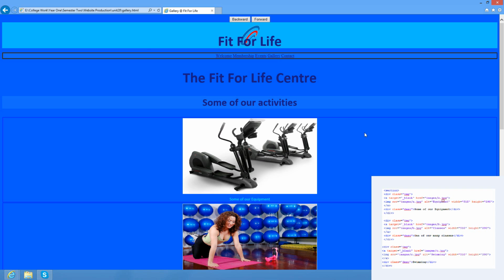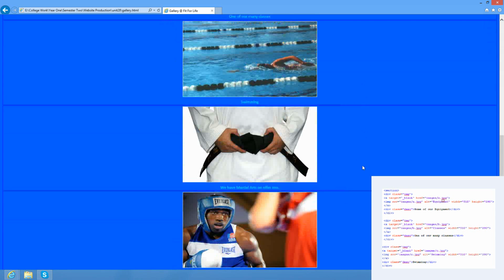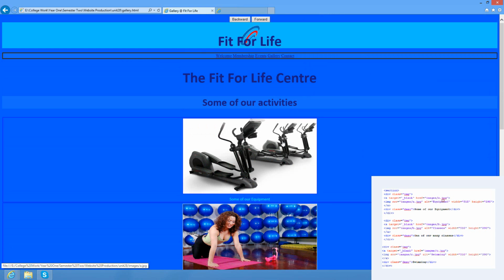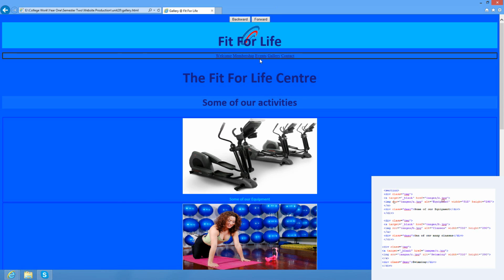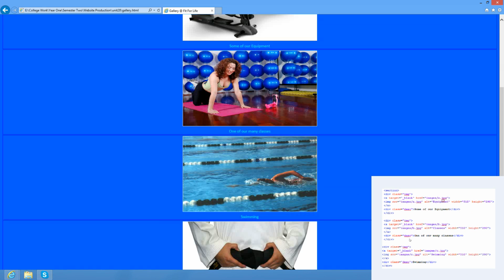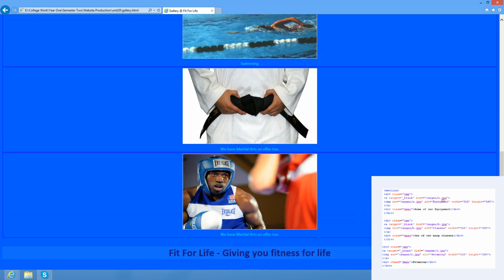So on our gallery page, we've got our nice gallery of pictures, and when we click on them, it brings up our enlarged picture. Now down below in our corner, we've got the coding that I've used for this page, and in it you can see that we've linked to the images using our image path and the reference that's listed inside this. We've also chosen the size of the image. As well as the size of the image, we've also put a description under each image so we know what it is and show it off to the consumer who is going to visit the web page.